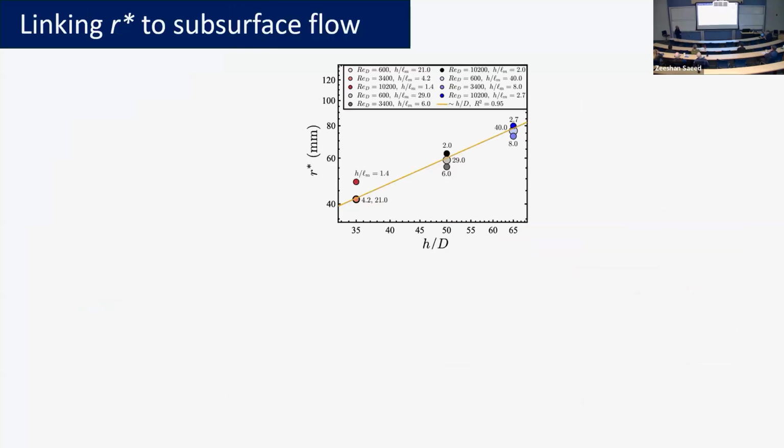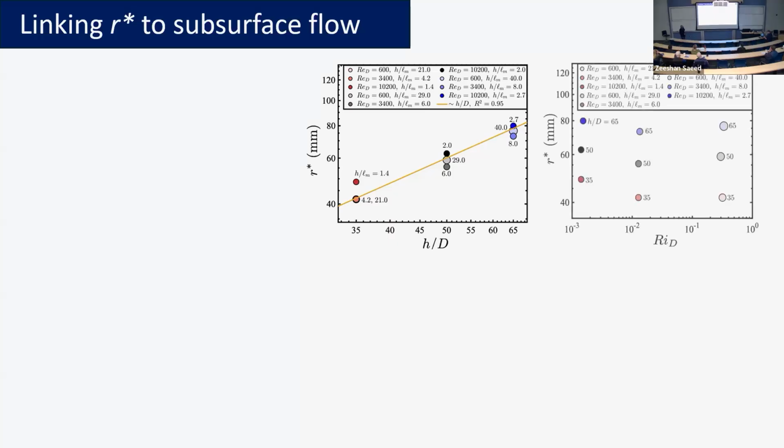What I do now is compare these characteristic scales, and see how they change with different heights. The characteristic length scale that I've identified varies such that it grows linearly with the source separation. I also see that this characteristic length scale does not really have any strong dependence on the Richardson number of the source, characterizing the strength of the buoyancy and momentum fluxes.